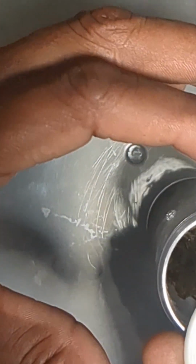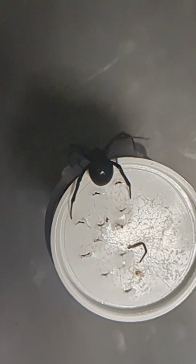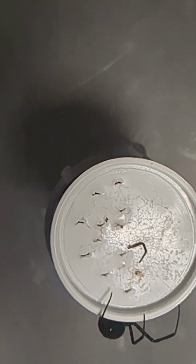Absolutely no problem. Caramel and chocolate tones. I do have a species that is similar to that description, but it's not fully chocolate or caramel. But they are kind of brown and gold. They have gold highlights. So let's see if I can get this spider just to relax and not attack me or go everywhere. Oh look, I'm not even on camera. So this is a black widow. See if I can get her to eat on camera.